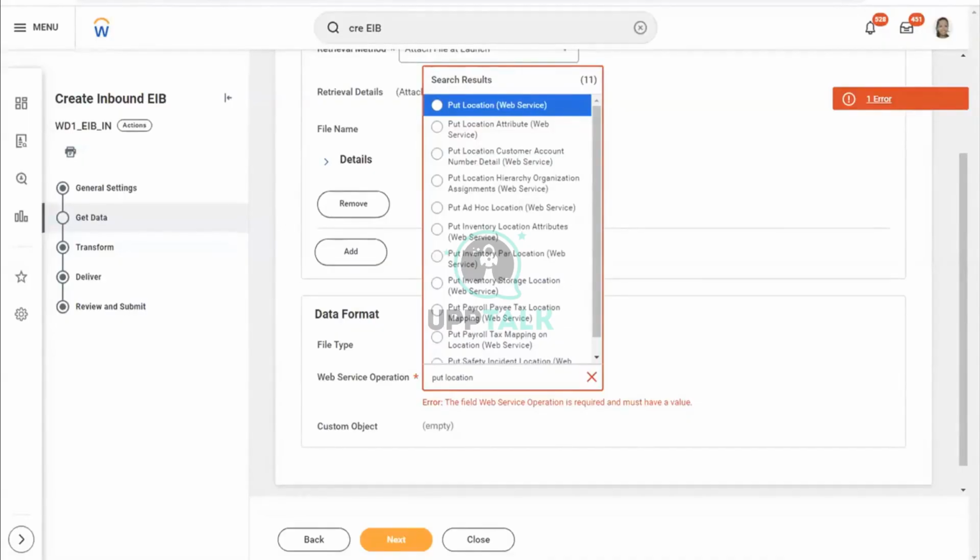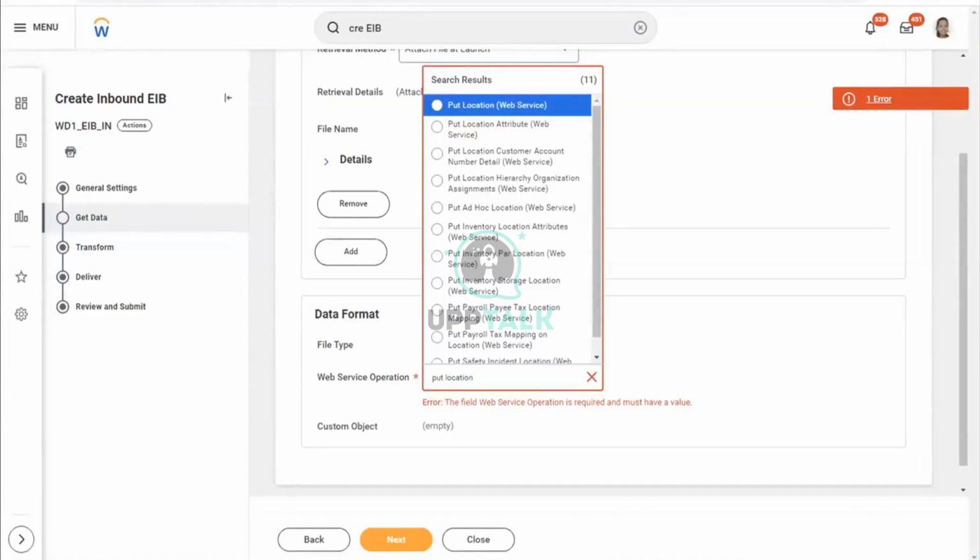The important part within Workday: you have rightly stated that if I have to extract the data from the Workday system, I'm going to use the get method. If I have to insert the data into Workday, then I have to use the post method, or you can say push method. The web service names are also like that.